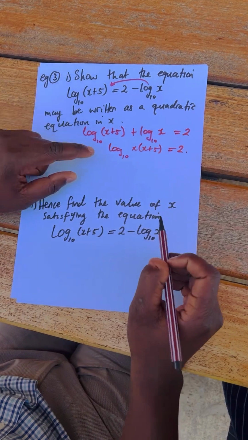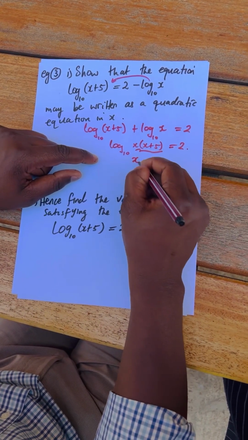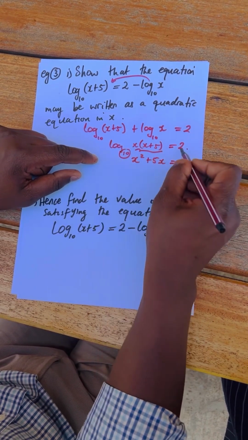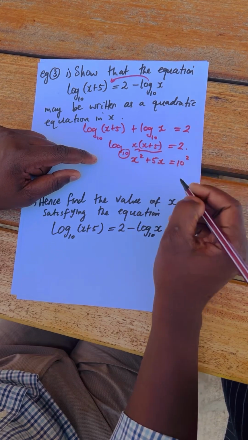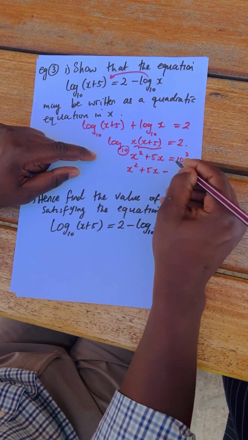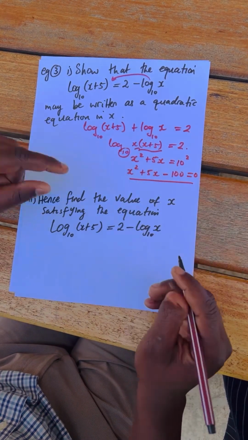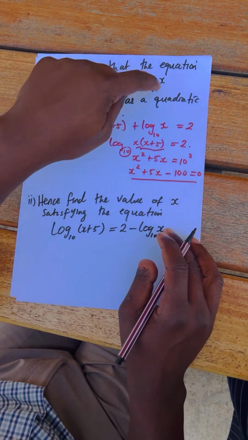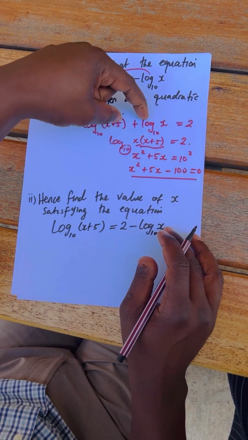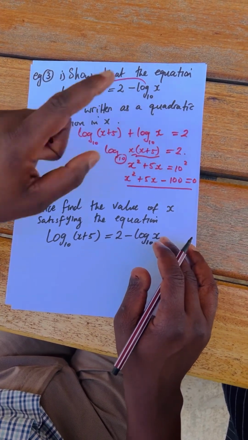I can rewrite this as a statement without logs. And of course, this I can multiply. So x squared plus 5x equal, the 10 is the one that raises the 2. So I have x squared plus 5x minus 10 squared, which becomes 100, equal 0. All right. So again, it's the same technique. Bring the terms with logs on one side. Use your first law to say if you're adding, you multiply. Rewrite this as a statement without logs, and then you go.